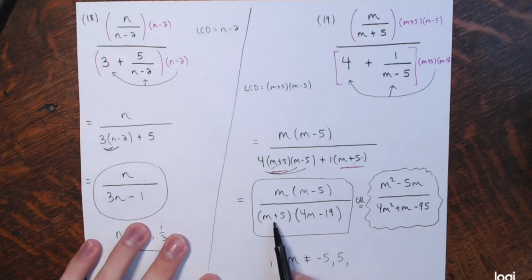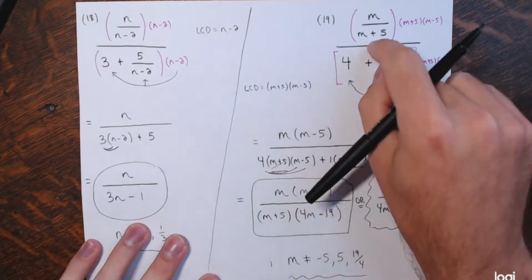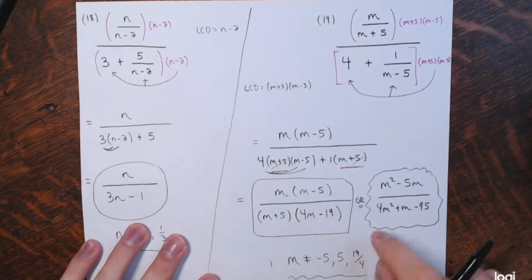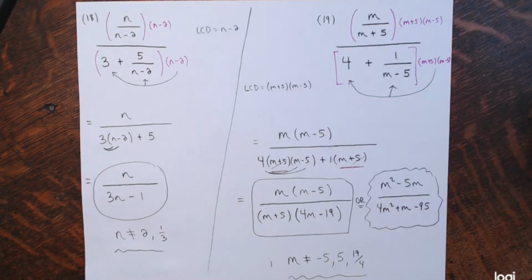And then at the very end, you see I had m plus 5, so negative 5, I already said I can't use that. But then there's this other factor in the denominator at the end, 4m minus 19. That can't be 0 either, because then the whole denominator would be 0. So m can't also be 19/4. But I could replace m with any other value. Go ahead and try it out. Replace m with any other value but these three, and the original expression should have the same exact value as this last expression. I leave it to you to test certain values of m that you want.